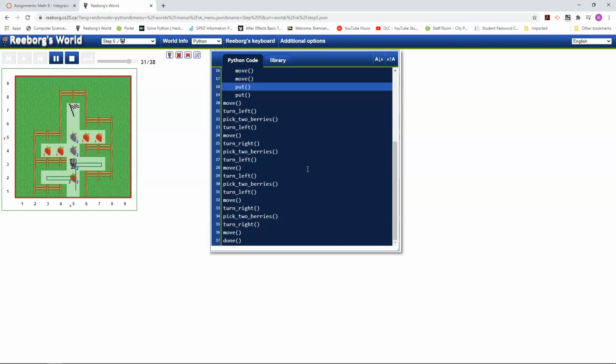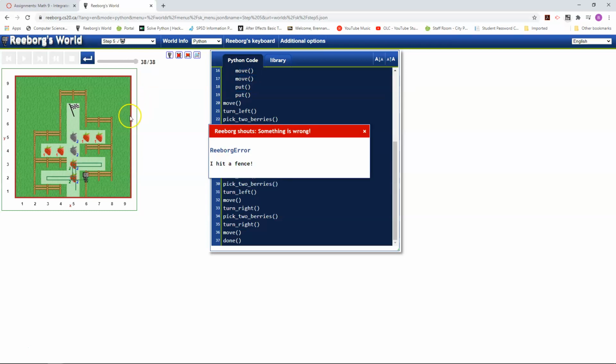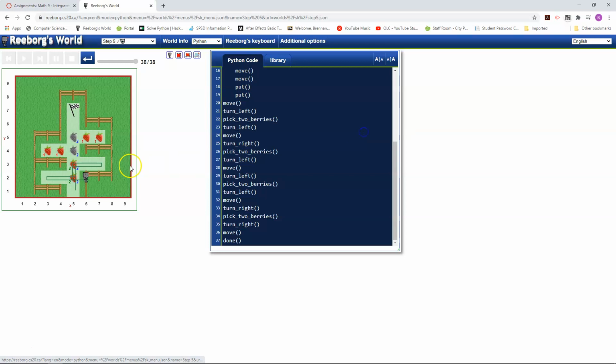Row 2 comes back. Faces up. Oh, faced the wrong way. Good thing we tested. Okay, so after number 2, boop, he is facing left. Why did we turn him left? Got to turn him right.